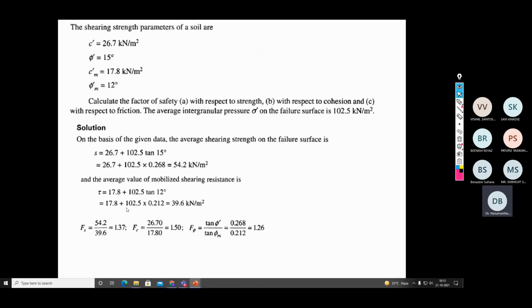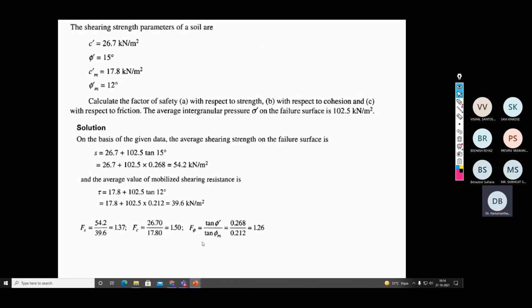On the other hand, it is also important to understand which parameter is governing your stability. For example, Fs will give you the total shear strength value, but it masks the effect of either cohesion, the angle of internal friction, or the pore pressure parameters. We do not know, because this constitutive equation is a combination of all the parameters. But if I want to figure out which parameter is more influential, then I must determine the factor of safety with respect to the cohesion and angle of internal friction.